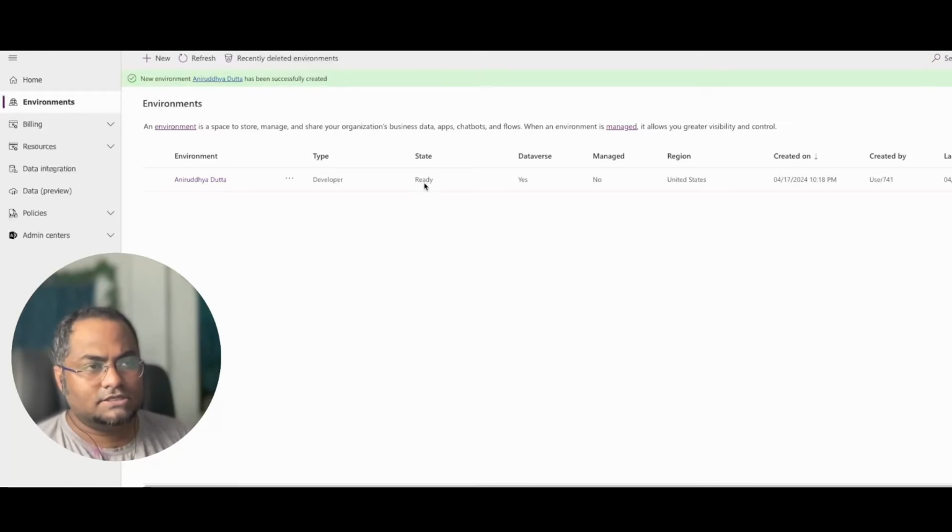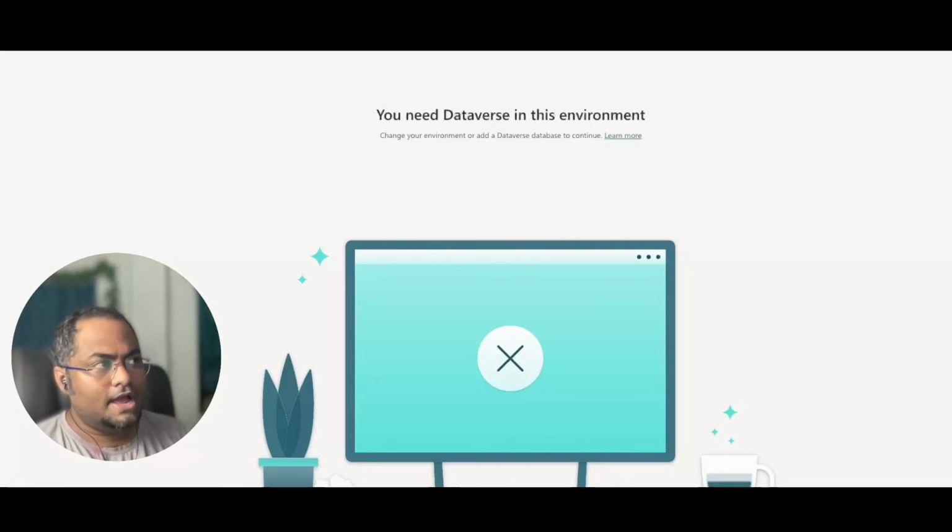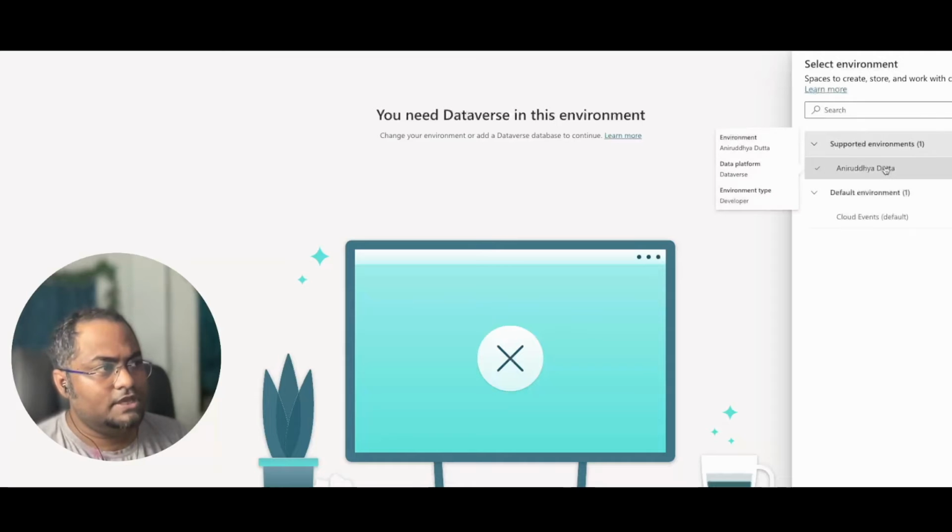Okay, so now this environment is ready, and if you go to your Copilot Studio, you can select the environment that you just created. So for me, I created this environment. Okay, let me refresh it once again.